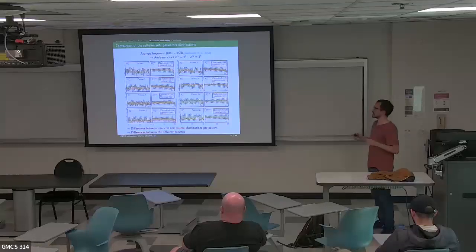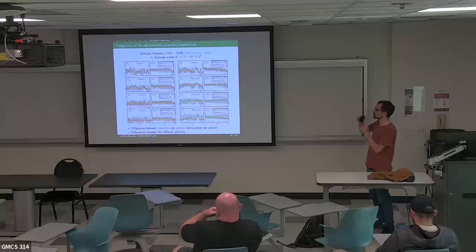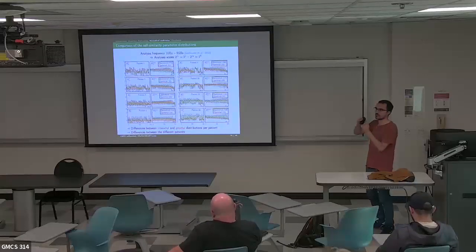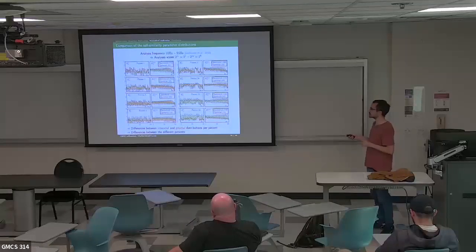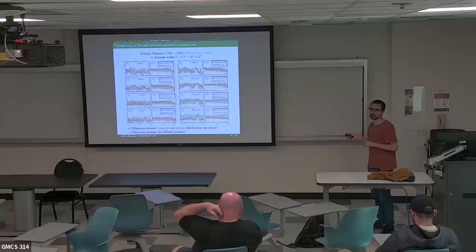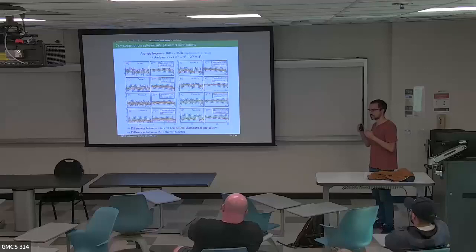And we can see first that for each patient there are differences between the interictal and preictal states in terms of the distribution of the estimator, and the differences between these states are different from one patient to another, suggesting that it is important to perform the analysis per patient.